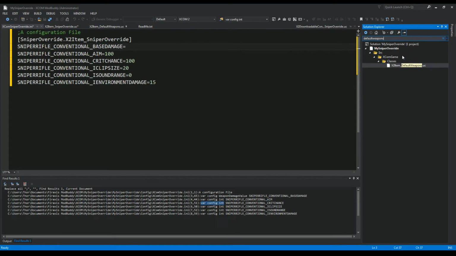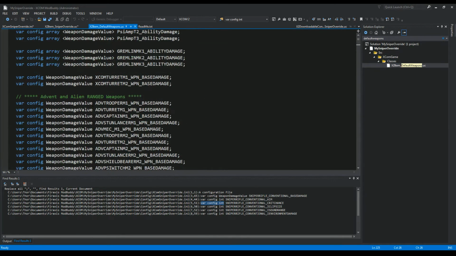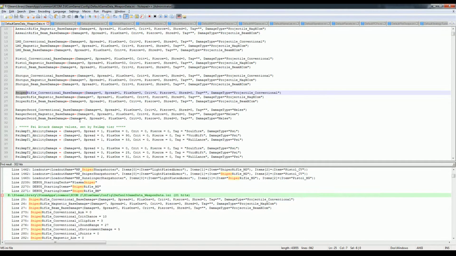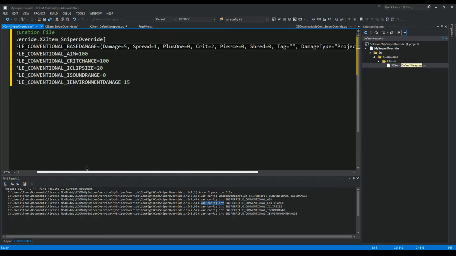weapons. If you look at the sniper rifle base damage, or any of these, it's not an int, it's not a number, it's a weapon damage value. It's a specific line, something created for the config specifically. And if you look at the INI again, this gives us a hint of what it should be. So it's a whole line of things: damage, spread, +1, crit, pierce. I mean, surprising that it has crit twice in the sniper. Oh, it's what the crit is, not the crit chance. There we go. All right, so we want to make sure we pull that whole thing into our configuration and then make the adjustment there.